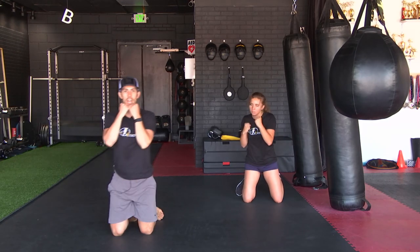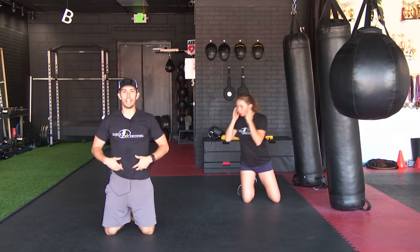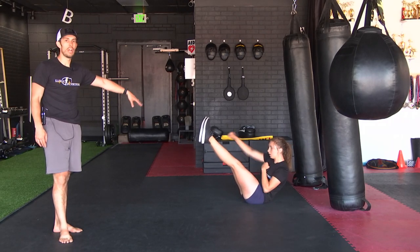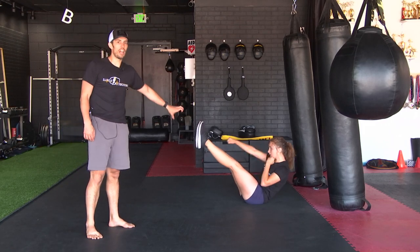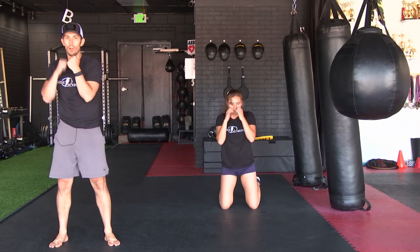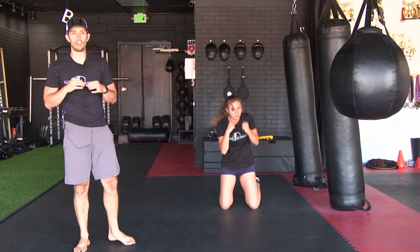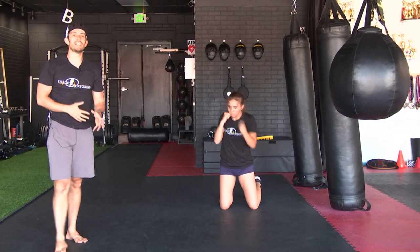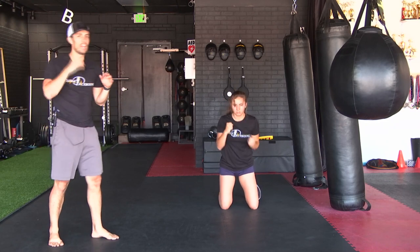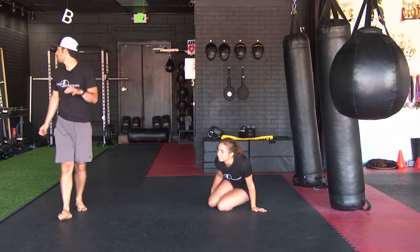Notice Olivia is on her knees — that takes away the power from the ground, so you've got to work your arms more and you don't get that hip rotation as much either. Engage that core. She's got straight legs and she's super strong and flexible. If you need to bend your knees or keep your feet on the ground, that's fine — just make sure you're leaning back and engaging that core. Maintain good form during the uppercut, keep those hands up so you practice good form that way when you take it to the bag or shadow boxing you still have good form. The more you practice it, the more muscle memory it becomes — repetition, repetition, repetition.